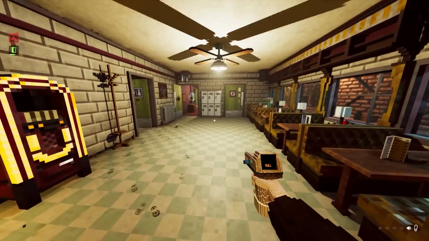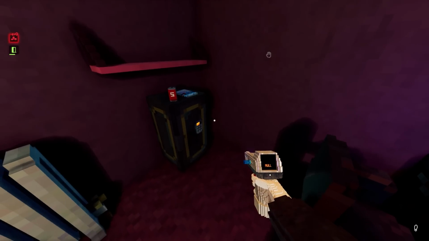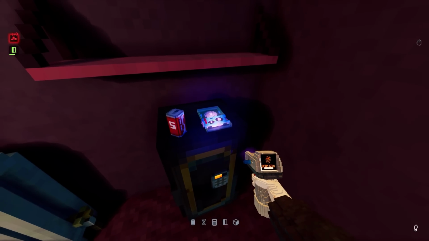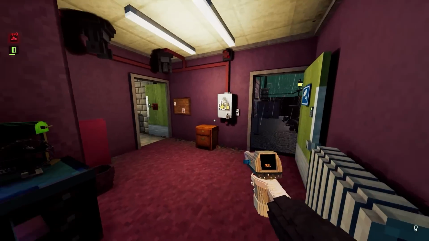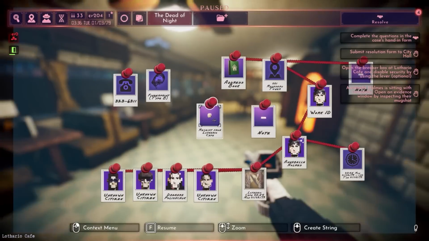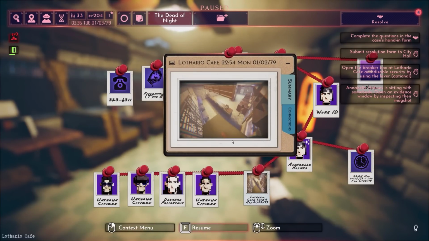That's been a bit of Shadows of Doubt. We have got our first case. We need to... Ooh, what's that? Ambassador Scheme disc. Oh, okay. Yeah, we need to find out more, potentially, about these people. We're going to go through the security system once again. They're sitting with somebody. Yeah, it says they're sitting with somebody, but not there. But it could be any of these.